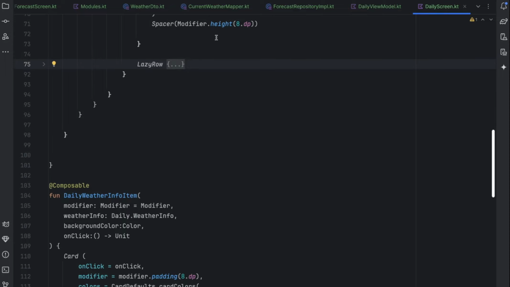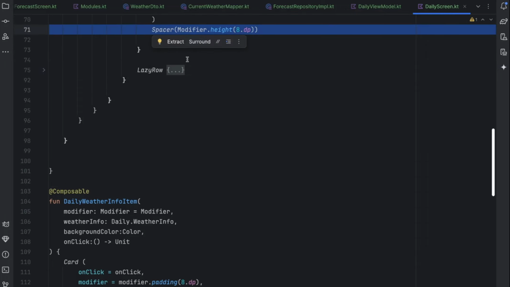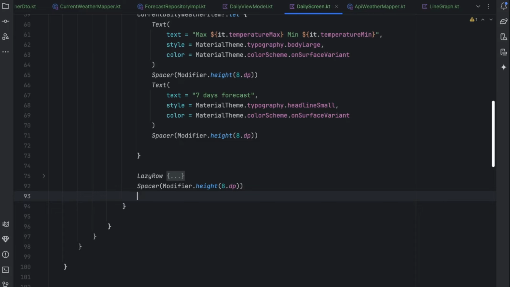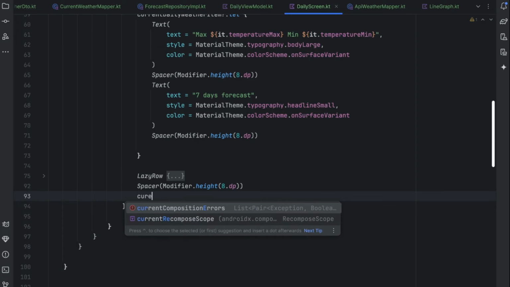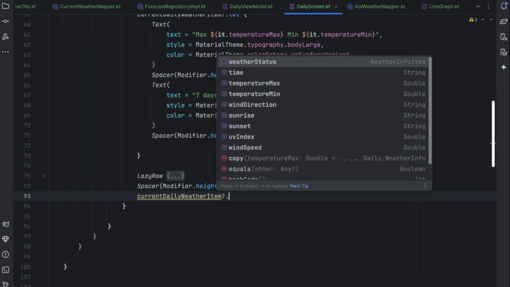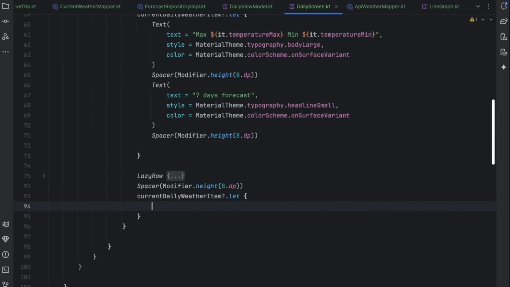Next, we can just copy here our spacer. Let's just copy this, press Ctrl C, with the information for this particular item. Now, the next case here is we want to display here the weather information's item. And here, basically, we want to show about the wind and then we want to show the wind direction and other things. Okay, so the next case here is we want to create the information about our wind. So let's create here another item. So we can use here our current daily weather item. And here we want to get now the information. So we can use a let scope function to access this.